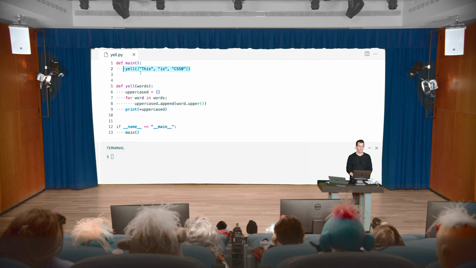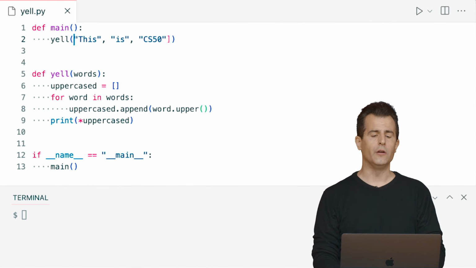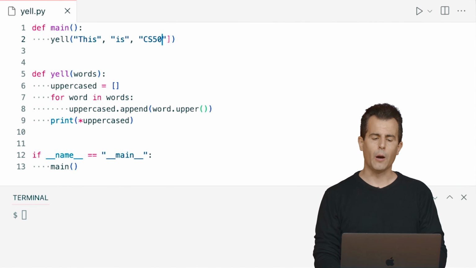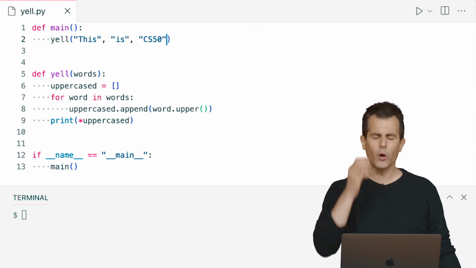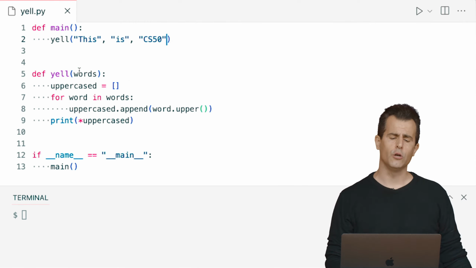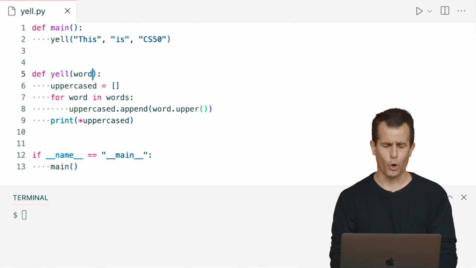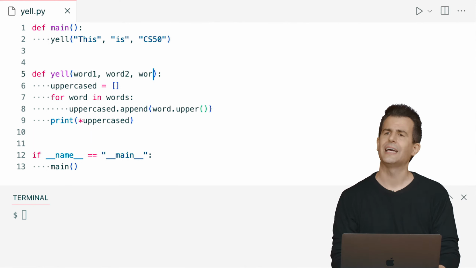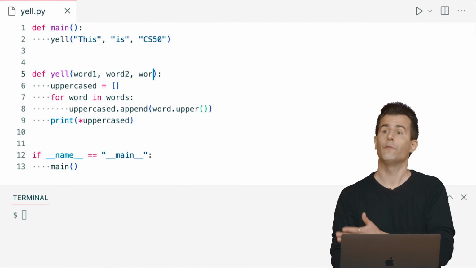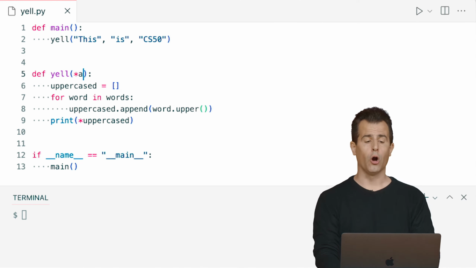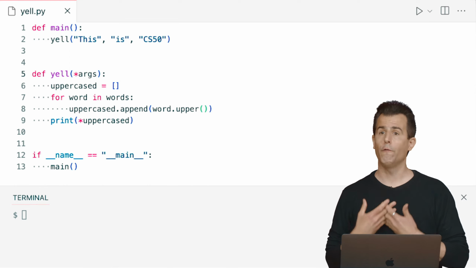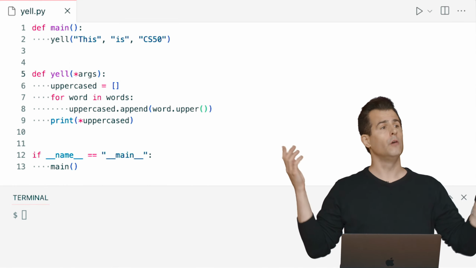Let's adopt some of the new conventions we've learned, and let's go ahead and get rid of the list, by removing the square brackets, and let's just pass yell 3 arguments. Now, I don't want to do something like change the definition of words to take in like word 1, word 2. Like that's not going to scale, and it's not going to handle different number of words. But we have a technique now. We can say star args, which will allow the yell function to accept any number of arguments.